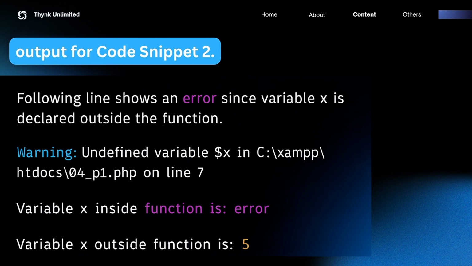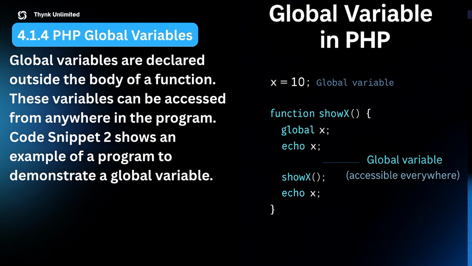Global variables are created outside any function and live in the program's global scope, the top level of your script. Their lifetime starts when the script begins and ends when the script finishes. However, and this is the key point, functions do not automatically see global variables. Each function has its own local scope, so any variable name used inside a function is treated as local unless you explicitly opt in to the global one.